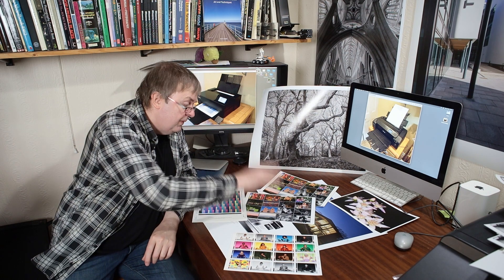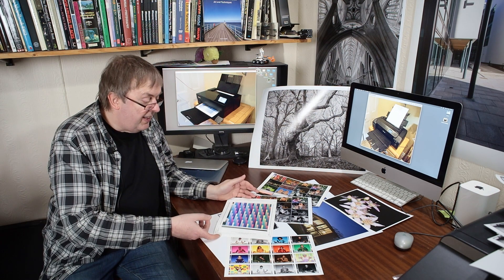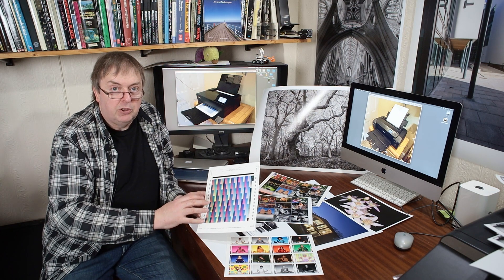If you're printing test images, there's also a test image with strong colours that shows up all kinds of issues. For the best photo printing results, you should print using profiles. If you get the Epson or Canon software, you'll probably find profiles for basic Epson and Canon papers already included and they will work. For third-party papers, you either need to find someone who's made profiles - quite a lot of my printer reviews include profiles I've made, available on request for non-commercial use - or make your own. I make custom profiles as part of my testing to decide how well the printer works on different media.